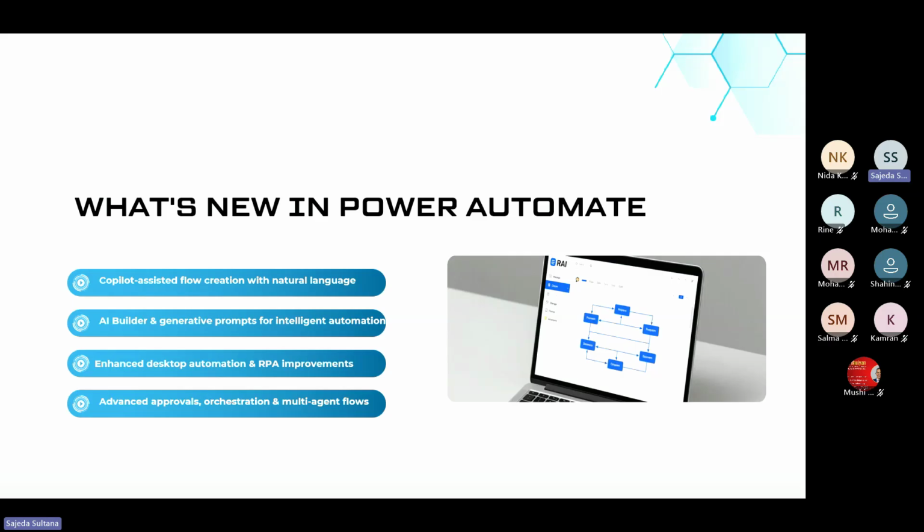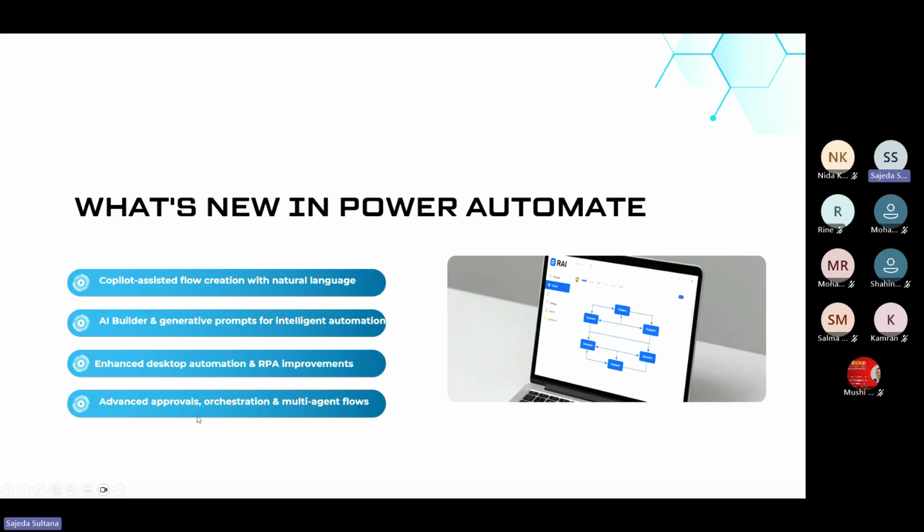But if you think you have something where you need help from the LLM, and the agent will decide what we need to do next, in that case we can integrate the AI agent within the automation. And then the next is the desktop automation that I already mentioned. We can automate desktop, on-premises things by using the Power Automate Desktop app.